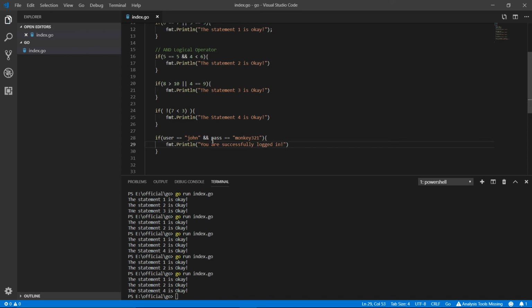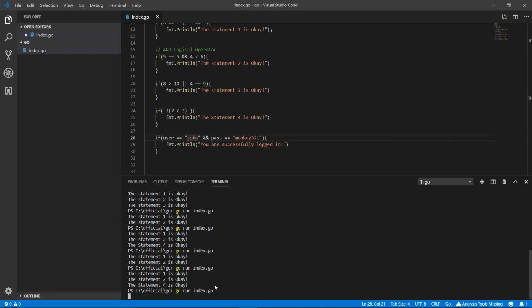So to show this statement, we need both of the conditions to be true. Now just run this, and because the password is okay, you're successfully logged in. If you put anything wrong, like I'm adding monkey31, it was monkey321, so I'm not going to get this. You can see that this one is not true now. So I need to change this again now.